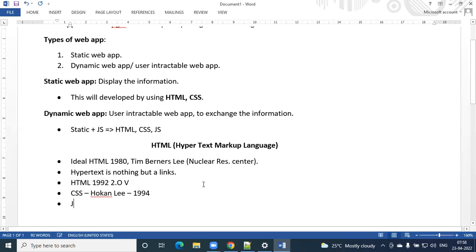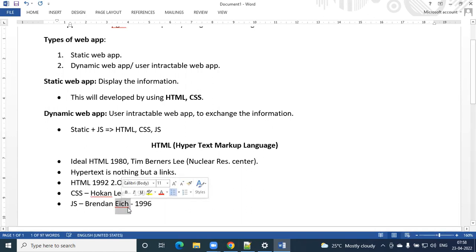Next, who developed JavaScript? Brendan Eich. Do you have to remember this name? No. Nobody in the entire world, no software programmer, remembers these persons. Let us simply take it as a note. He developed it in 1995, but it was released in 1996.